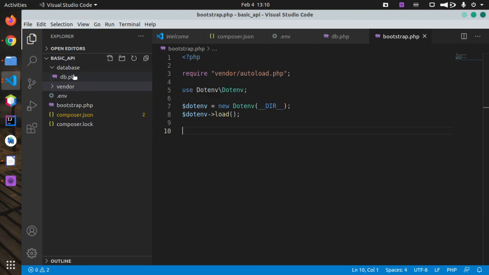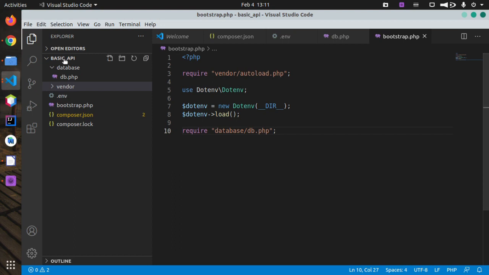In this case, we are going to first require our db.php. So here require db.php. It's really inside of database. That one. And later on, we are going to go back here to add some more required files.